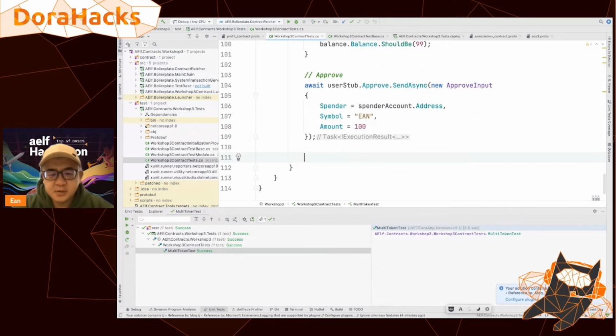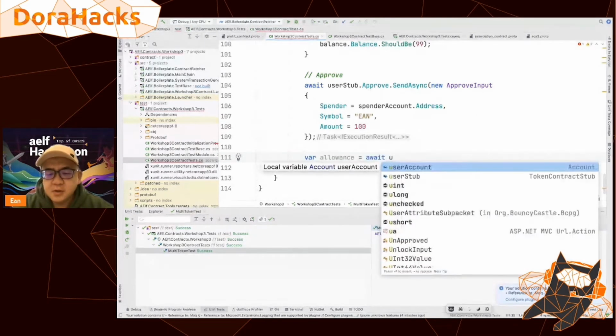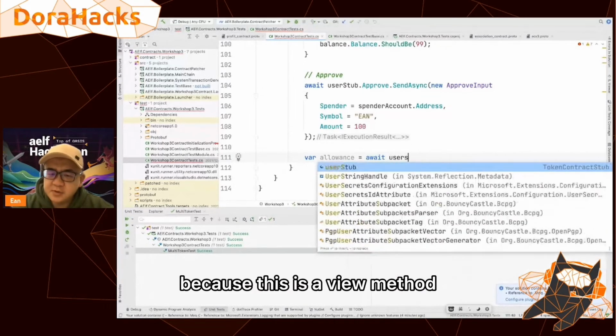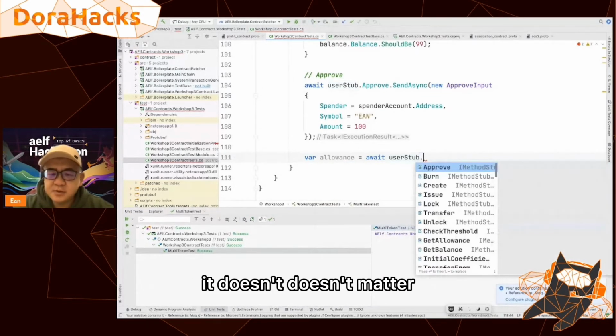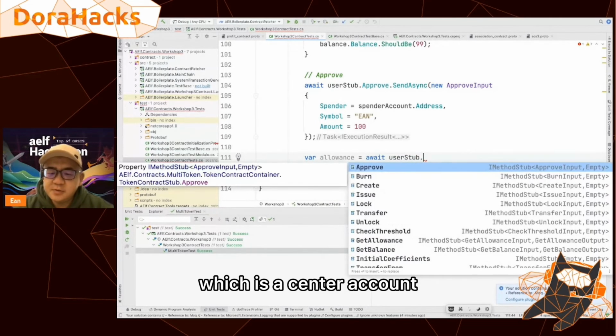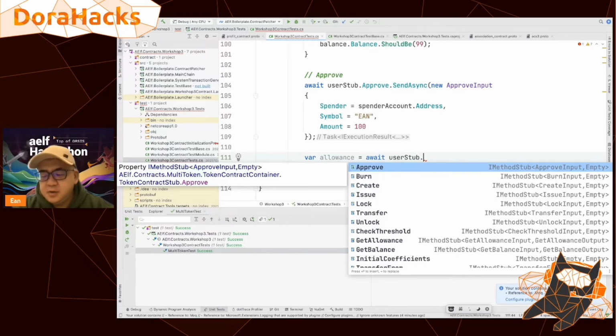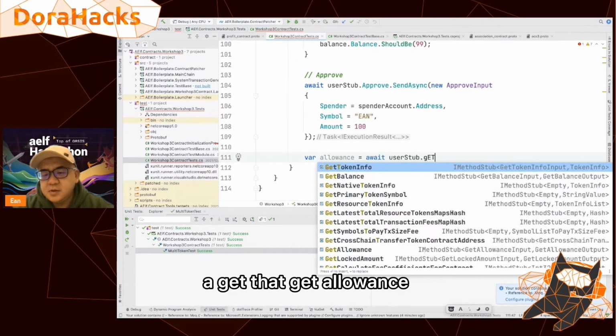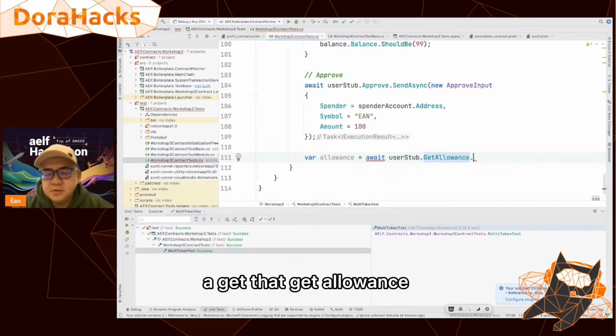Okay, allowance. Because this is a view method, it doesn't matter which is the sender account. Get allowance.